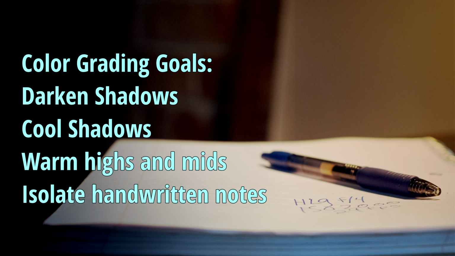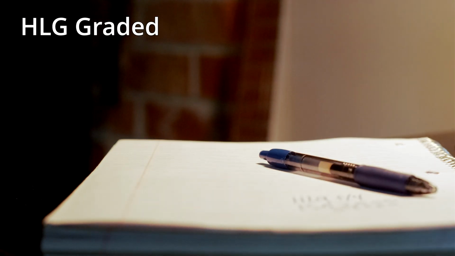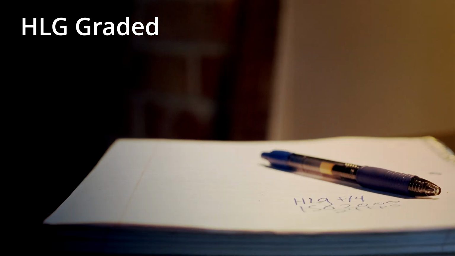So I want to direct the viewer's attention to that place in the shot. Here I wanted to darken and even crush a little bit the shadows and give them a blue tint. And using gradients, I added some darkness to the lower left corner and reduced exposure and warmed the top right corner where the source of my light was coming from. And with a circle mask, I brightened very slightly the place where the writing is located. This is the HLG footage with basic correction and then with the final grade.